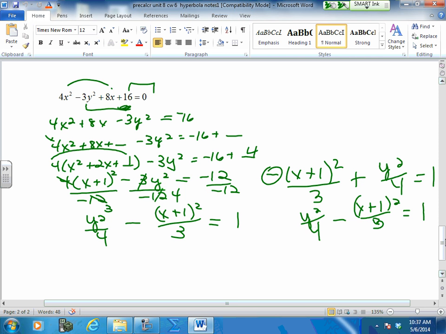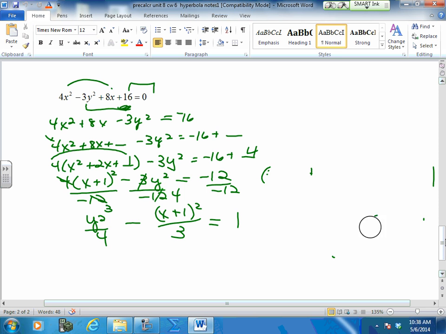Okay. What's the center of this hyperbola? -1, 0. Okay. But how do you get -1? Take it out the opposite way. Okay, I'm going to get rid of this one. More room. Yes. So if the negative sign was in front of that, you wouldn't move the equation around? I did. I moved the equation around. No, if it wasn't, I would leave it the way it is. Yes.